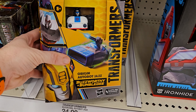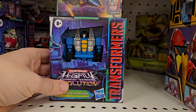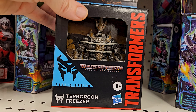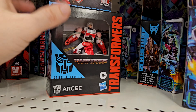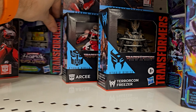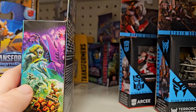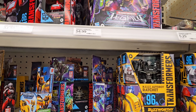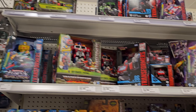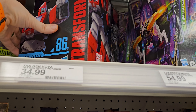They actually have a lot of the new Transformers - got the origin Autobot Jazz, still got an Ironhide over here, got a whole bunch of the new core class Thundercracker, Bomb Burst, Terracon. There's this new character - I think it's from the upcoming movie. Got the core class Grimlock - that's pretty cool. I'm still on the lookout for Rumble though. A lot of the new Transformers from the upcoming movie, and the core class Ironhide with a lot more Ironhides up here.